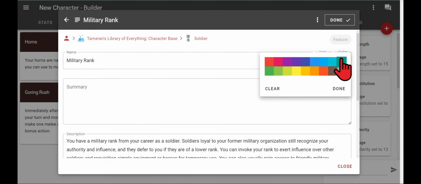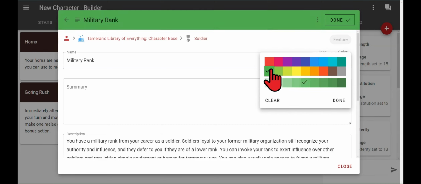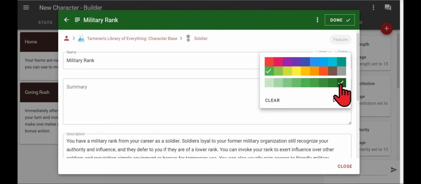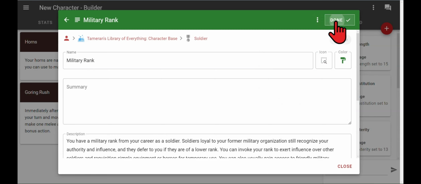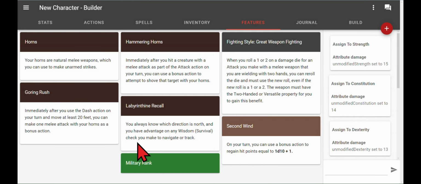Let's say I think I was in the army, so I want to pick a dark green. There we go. Done. Back. Now it's dark green. So you can change the colors to whatever you want.